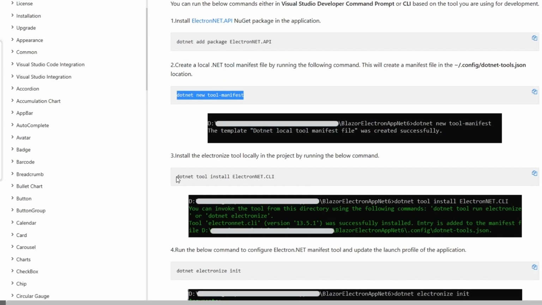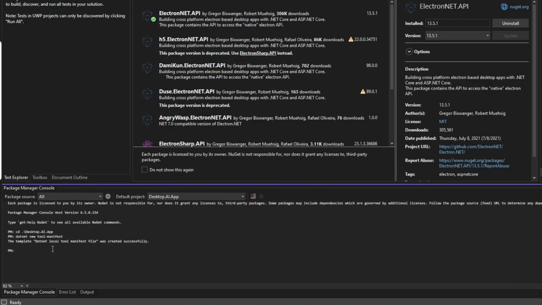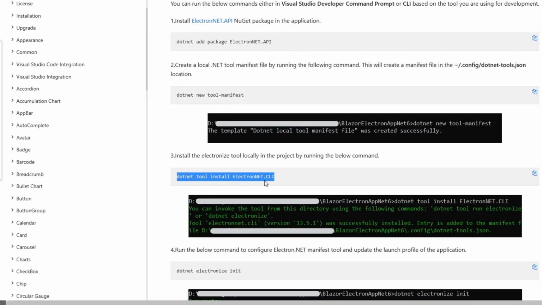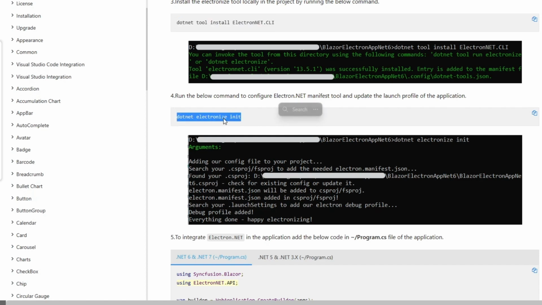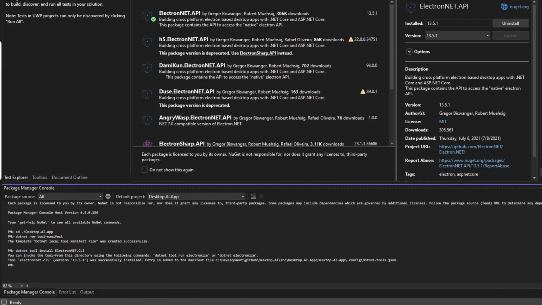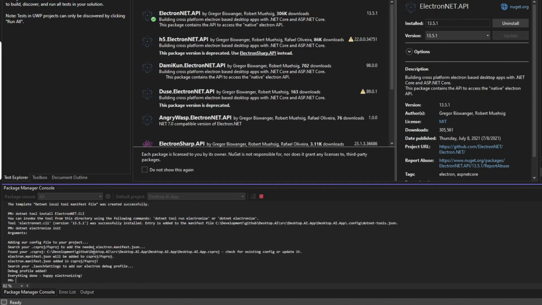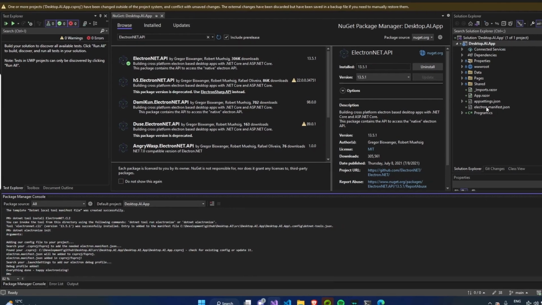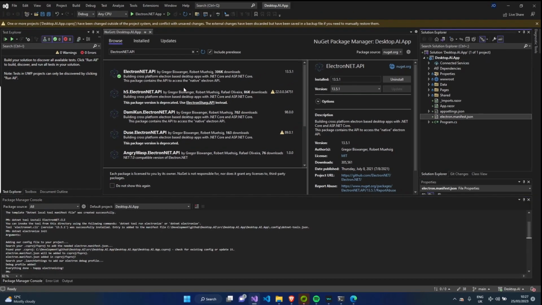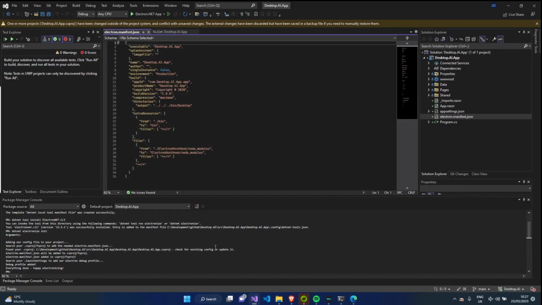And then once we've done that, we can install the tool. While we wait for that, we grab the next one. What this will do is create all the Electron configuration files for us. You'll see we've got this Electron manifest file that's appeared over here. We'll tweak this in a minute, just change some of the names and things.